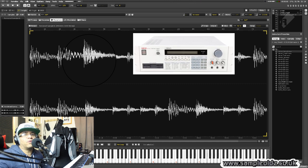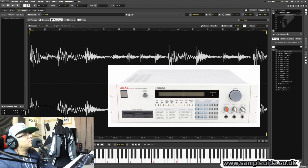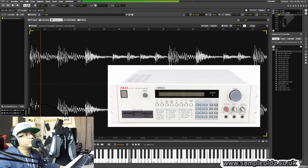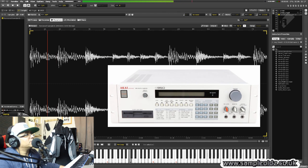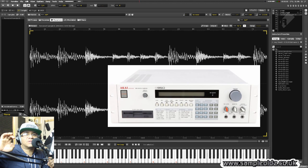It was pretty limited. Before Recycle came along, we used to have to time the breaks up, and what we used to have to do is play the break, play the metronome, and then literally find the transpose for that break and get it as tight as we could, and then fine tune it.